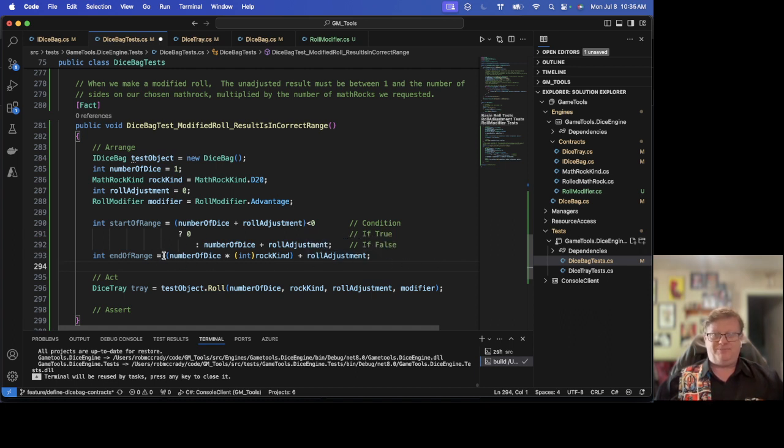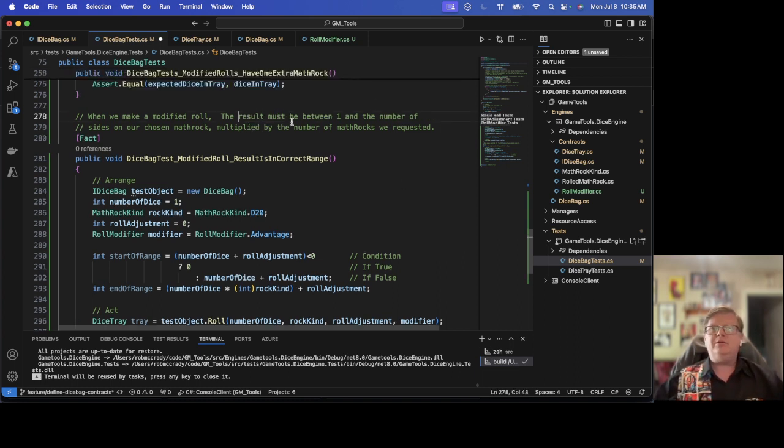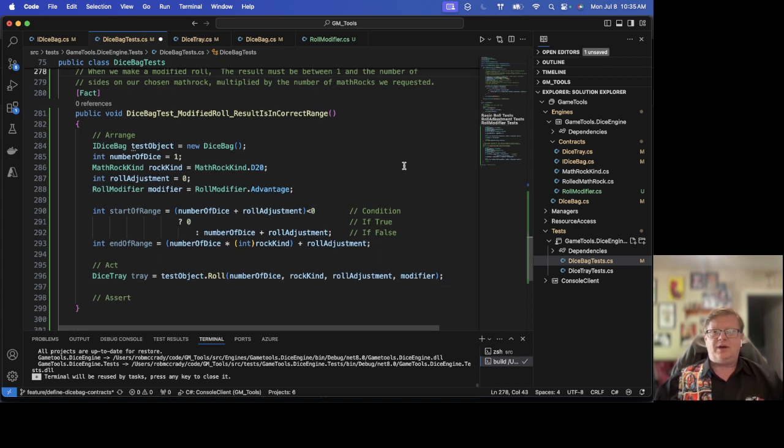So I'm going to put parentheses around that multiplication operation just for readability purposes. And we can get rid of this unadjusted language because we're now accounting for the adjustment. The result must be between 1 and the number of sides to our chosen Mathrock multiplied by the number of Mathrocks we requested. Okay, so our acceptable range is there.